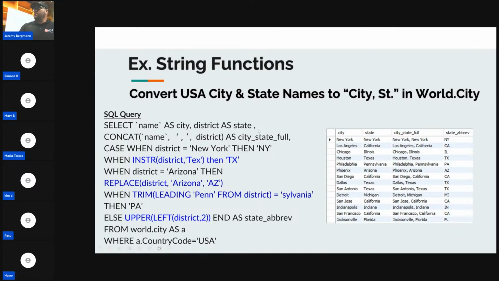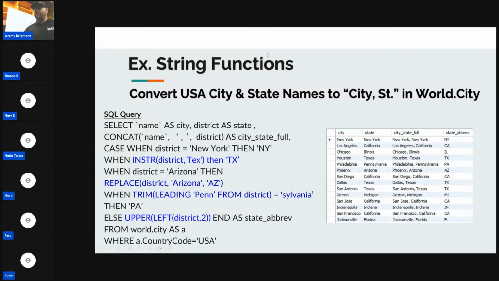So it's not always necessarily that you're cleaning data, but maybe you want to classify data too. You want to put it in a group. Like you want to start creating state abbreviations and you don't have that information. So you could say, if text is in string in the district, then label that state as TX. So maybe you're doing a combination of that and grouping states or cities into a region. It would be a region state case all the time if you knew what states were in different regions.